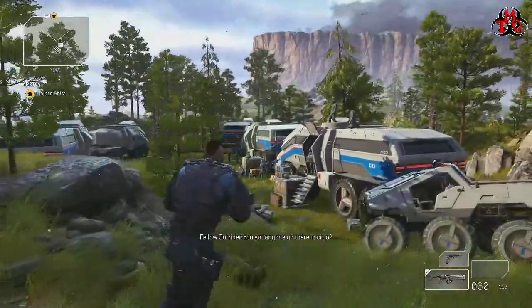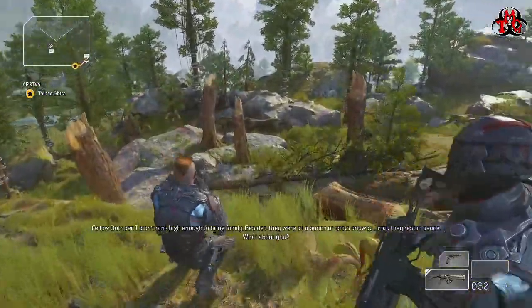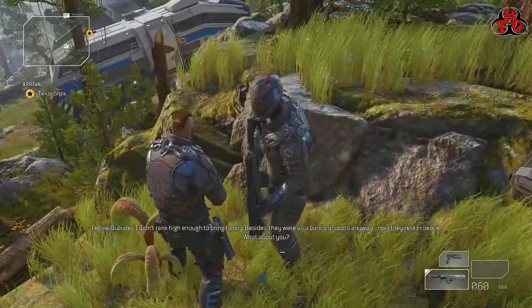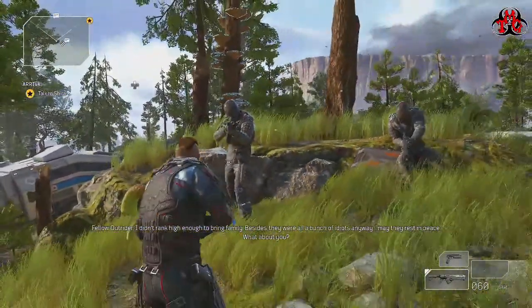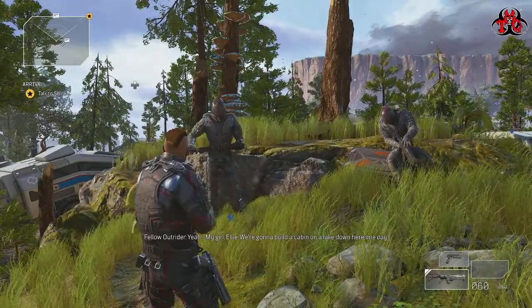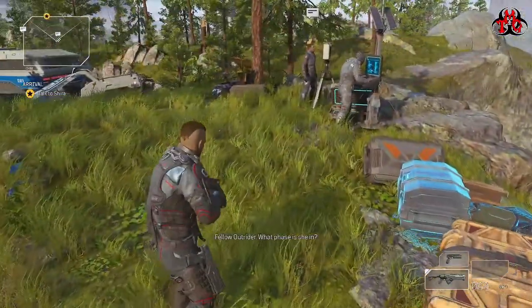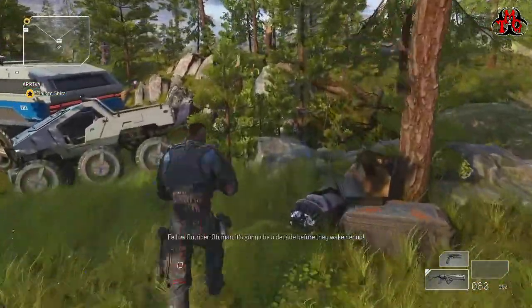Nice. Anyone up there in cryo? I didn't rank high enough to bring family. Besides, they were all a bunch of idiots anyway. May they rest in peace. What about you? Yeah. My girl, Ellie. We're gonna build a cabin on a lake down here one day. What phase is she in?